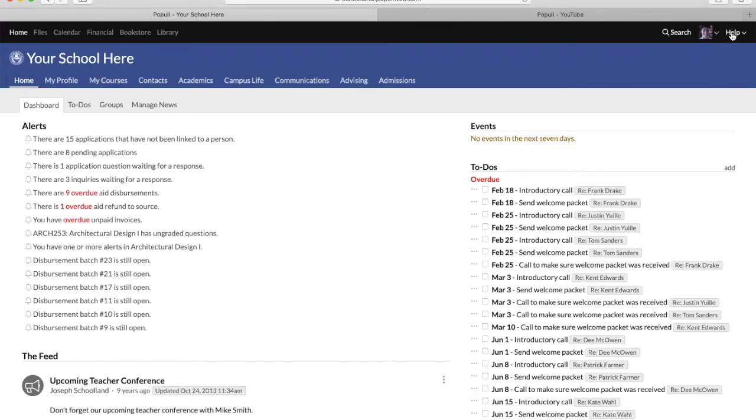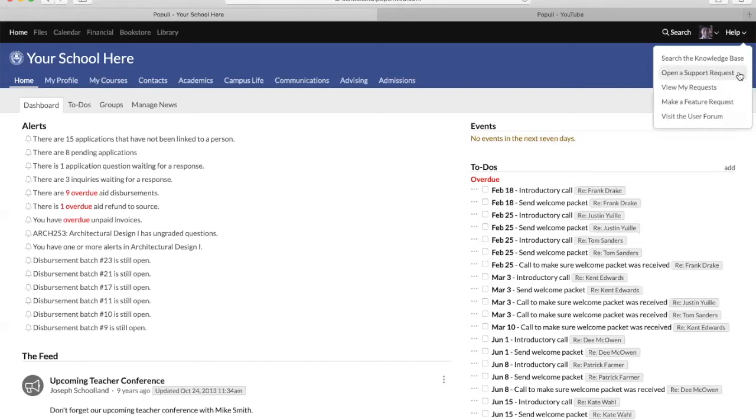So here's how you get help. Click the help in the top right corner. If you're the type who likes to research on your own, you can dig here through this search the knowledge base. If you want to reach out to us, you can open a support request. If you want to view support requests you've submitted in the past, you can do that here. We'll also email you every time that we reply. If you have an idea for us, make a feature request. And if you want to interact with our other clients, just to say, how do you guys use Populi, you can visit the user forum.